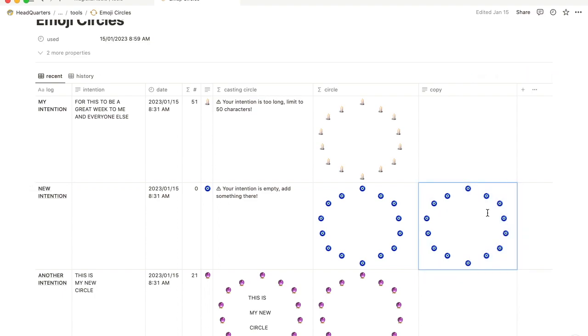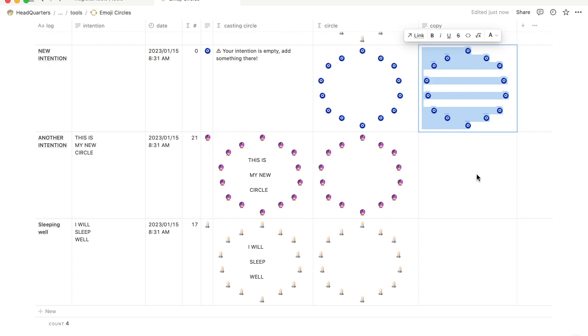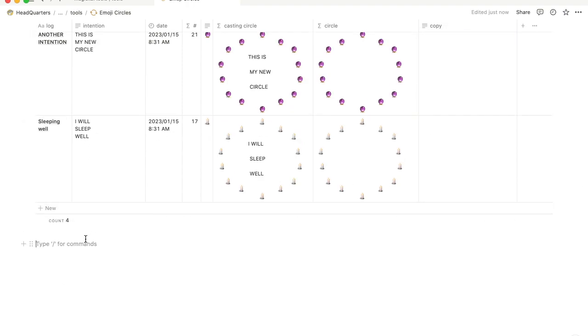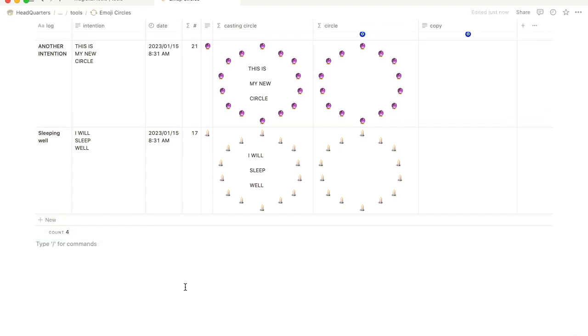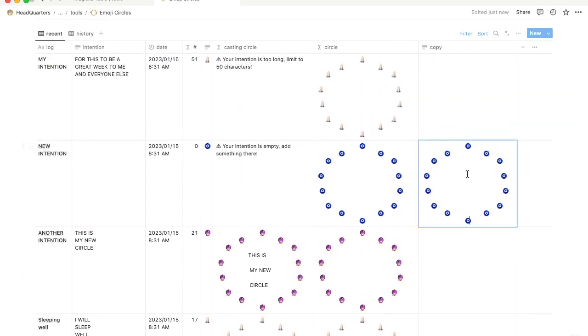And now this, if I click, now this is text. Okay, select it and copy it, and then I can paste it now in another place, like maybe on your notes app on your phone or somewhere else. Okay, so you have to click inside, select everything, and then you copy and you can paste it correctly. That's the only reason this column is here, so you can copy things.